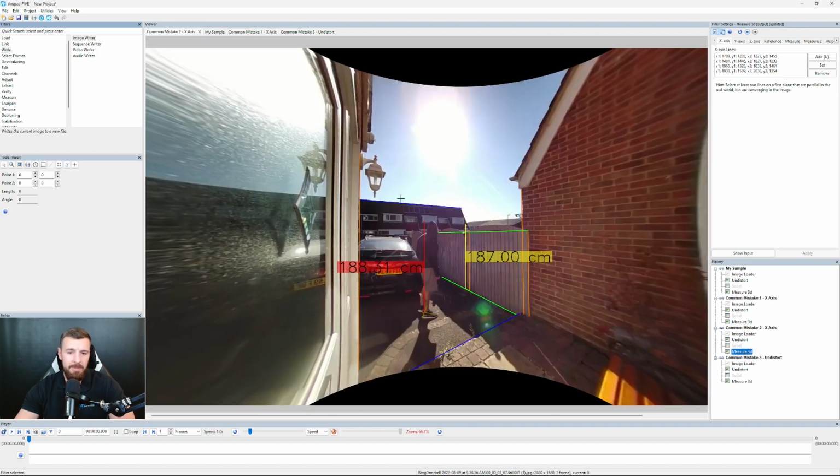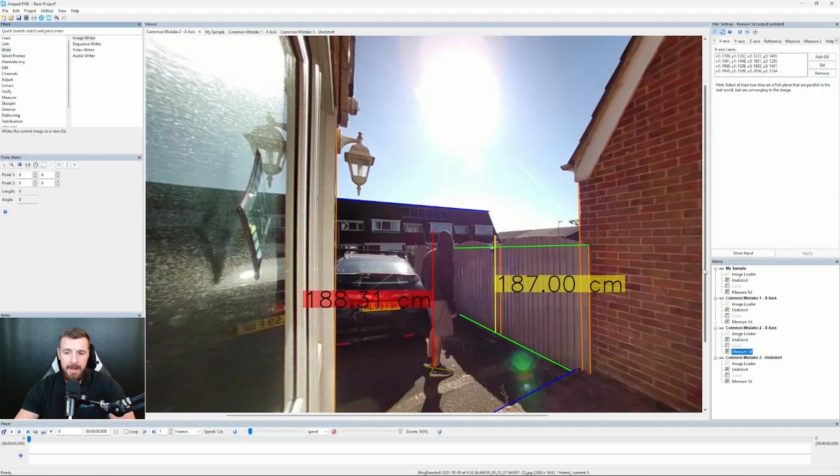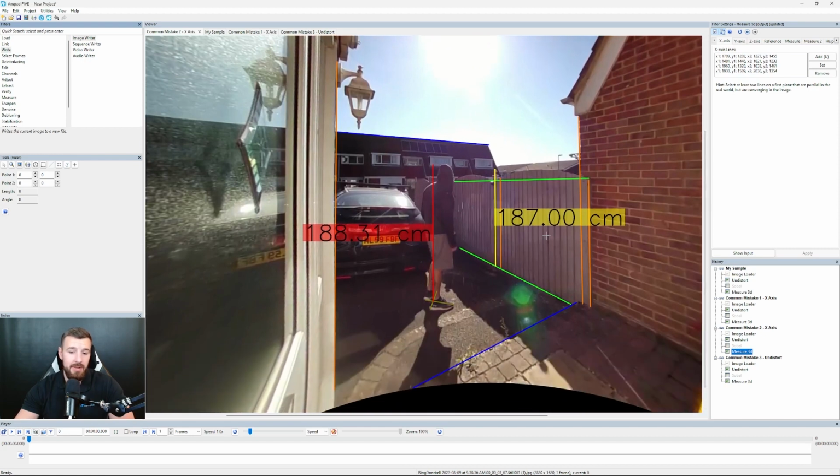And similarly, where people have used the roof and the pavement, the biggest issue this time is that these lines are definitely not going to be parallel. So this is going to throw our measurement off quite a lot. So these are two common mistakes I saw with the x-axis that I just wanted to highlight. It's always better to take lines that we know are definitely parallel, that may be a little bit shorter, may not feel intuitively better, but they tend to be better for the result.